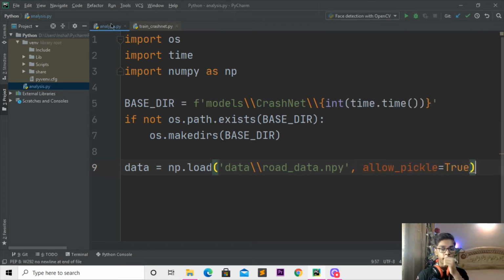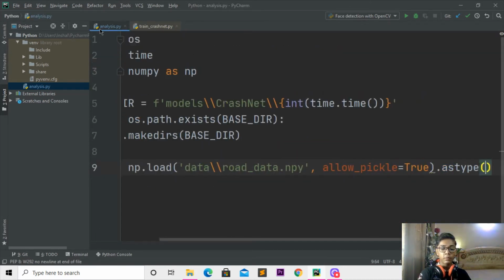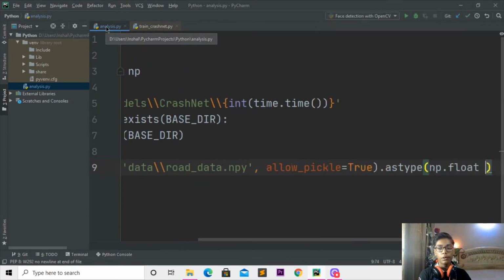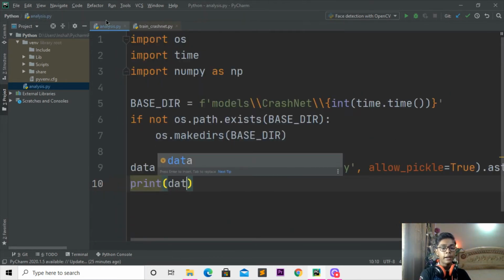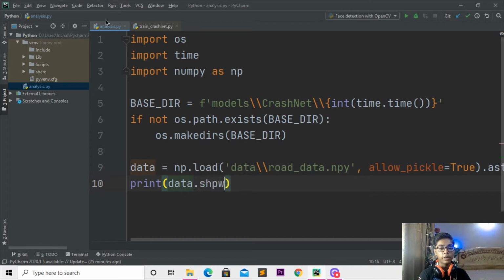So when you've done with that, here I'll be moving, then writing astype, moving here, writing these brackets, and then writing np.float32. Then I'll be coming underneath here, changing that to a tag which will be print, and I'll be writing that to data.shape. And when you've done with that, here I'll be doing one thing like that.